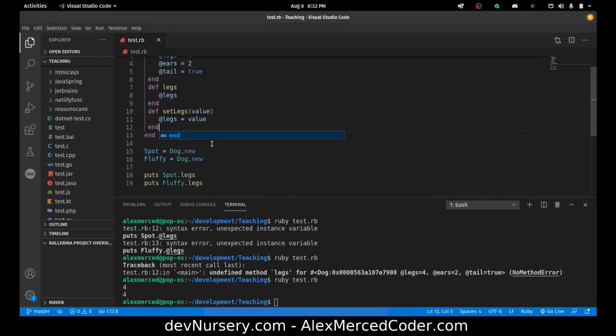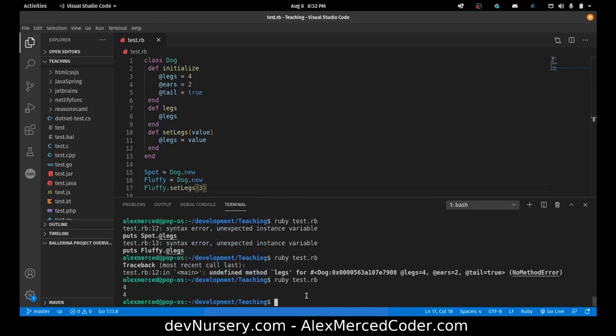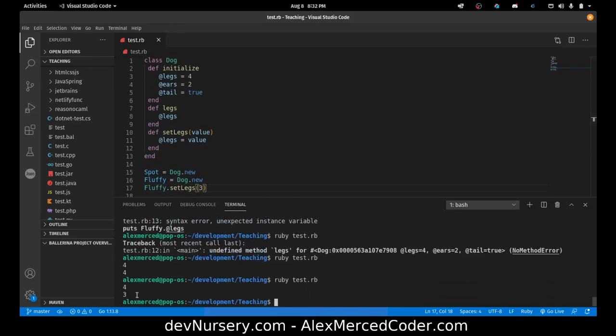Okay, so now I can be like, okay, Fluffy has 4 legs, but then Fluffy gets hit by a car, and I know that sounds sad, but the point is you want to imagine it in how this relates to real world objects to understand why you need to do these things. So Fluffy dot set legs. Now Fluffy has 3 legs. So now when we print out Fluffy's legs, we'll see that it turns into 3 legs. So let's run the code again and see Fluffy has 3 legs.